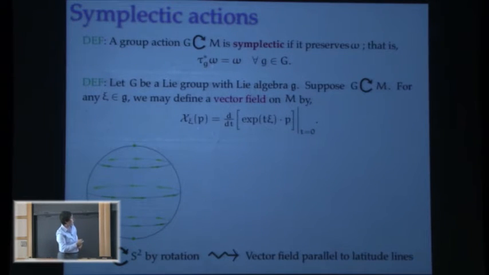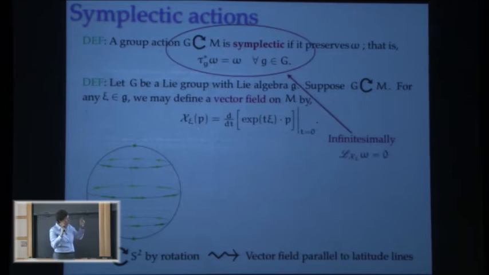I can see what symplectic means in terms of this vector field, because symplectic means, well, if I take the derivative of omega in the direction of the vector field, I should get 0, because the group action is supposed to be preserving omega. So infinitesimally, that just means that the Lie derivative along the vector field is 0. But Cartan's magic formula is that this Lie derivative is supposed to be, well, I let omega eat the vector field and I take the derivative, and I add to that d of omega plus that one form eating the vector field. But now we're in this symplectic case, so d omega is 0. And so this Lie derivative being 0 just means that if omega eats the vector field and then I take a derivative, I get 0. So this one form is a closed one form. Okay?